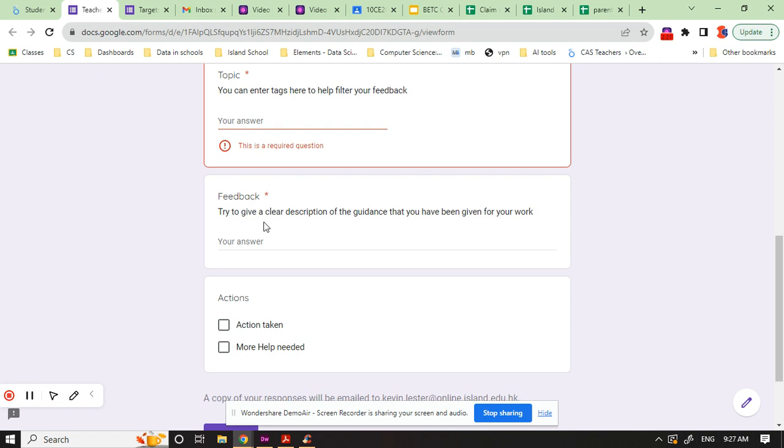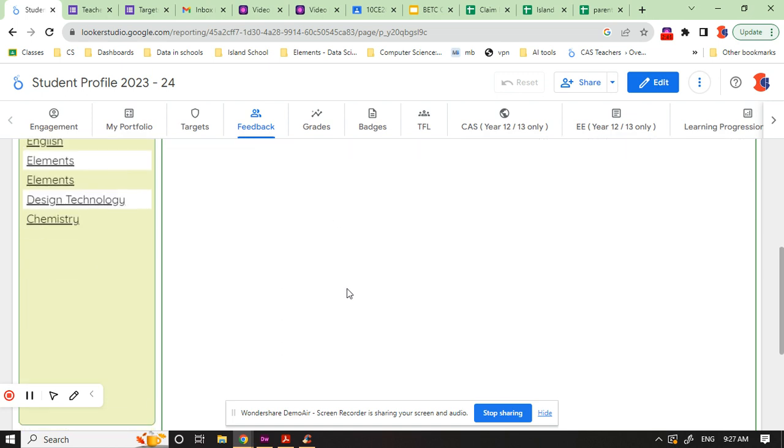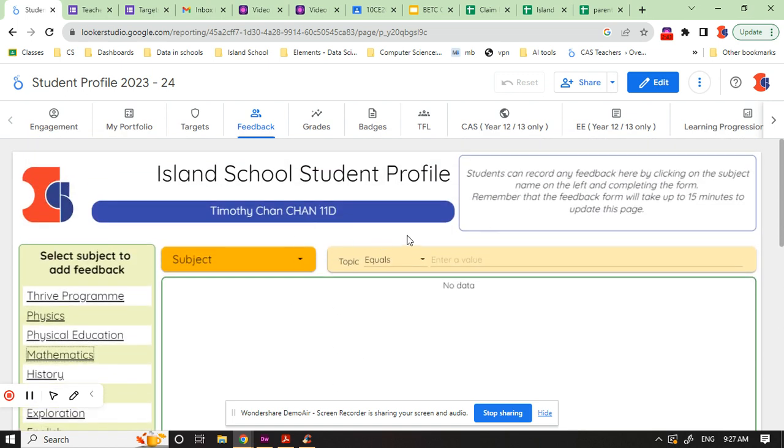The Google form, again, is very simple, just leave this bit alone, say which topic it came from. Say what the feedback was. Click submit. Again, go back to this dashboard. Eventually, it will appear on that dashboard. Probably 10 minutes, it will appear here, and they'll be able to see the feedback, and they can search for their feedback as well and organise it there.